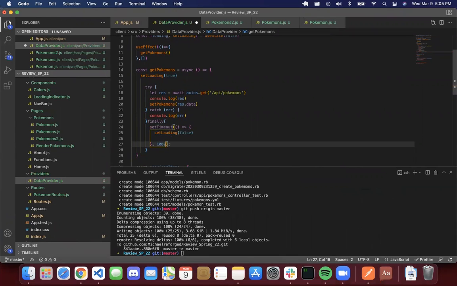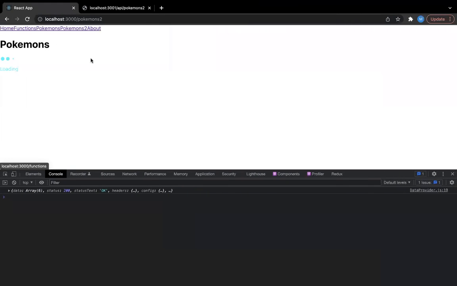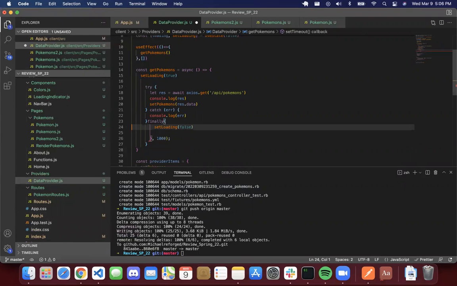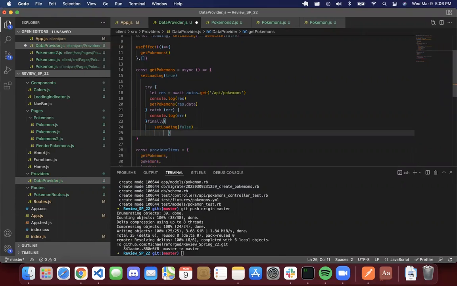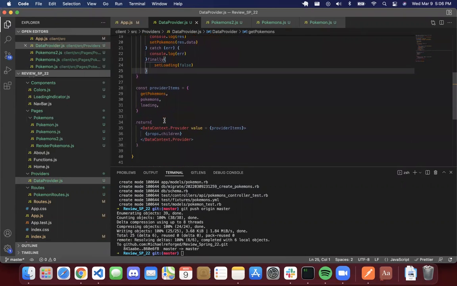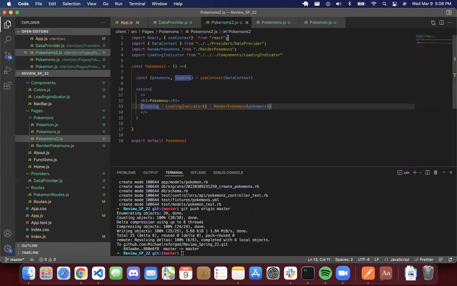This way, even after it's gotten the data, it will wait a second before it actually shows you the data. That is one way you could do it, but I still wouldn't recommend a timeout if you don't need it. It adds time that people may or may not want to spend waiting.